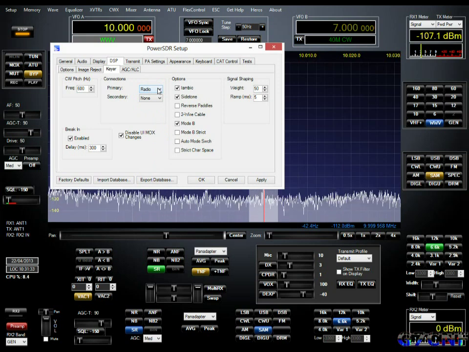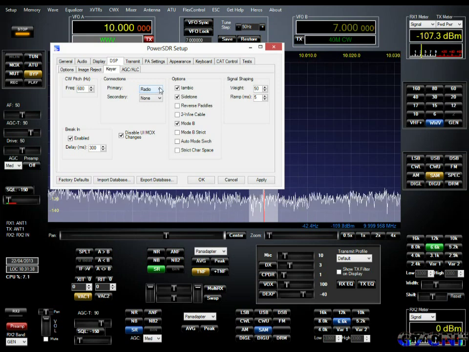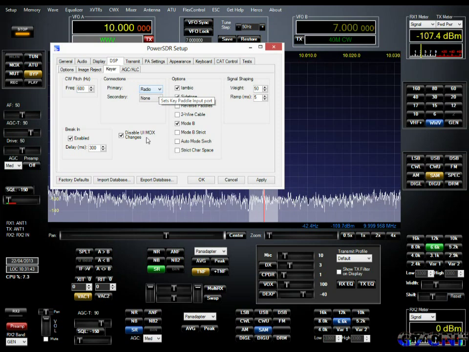If you have a key and you have it plugged into the radio, which of course is an entirely natural thing to do, then your primary connection wants to be the radio.